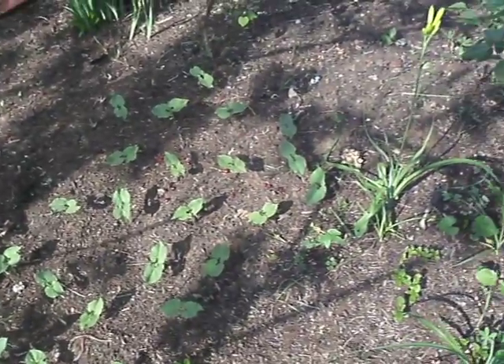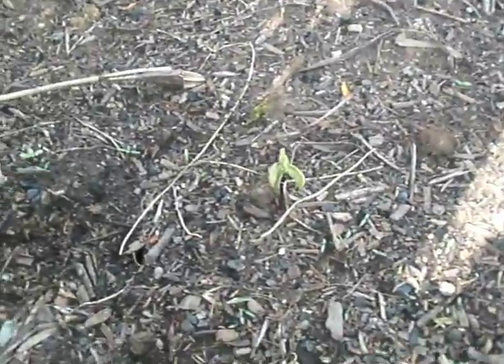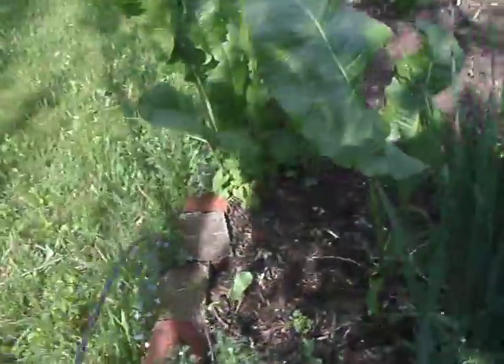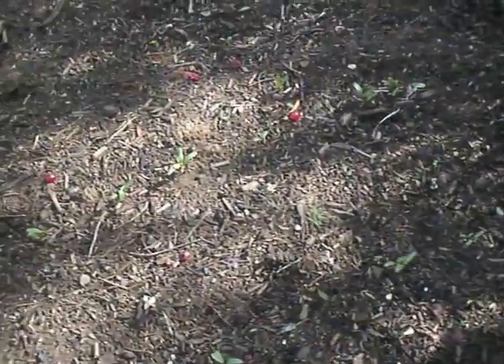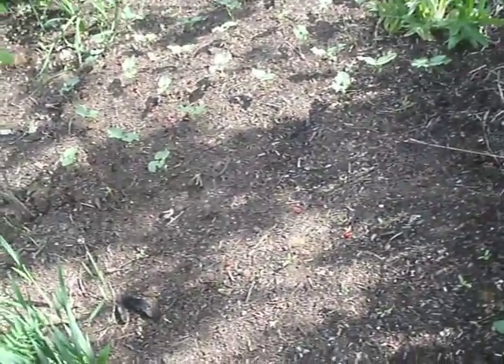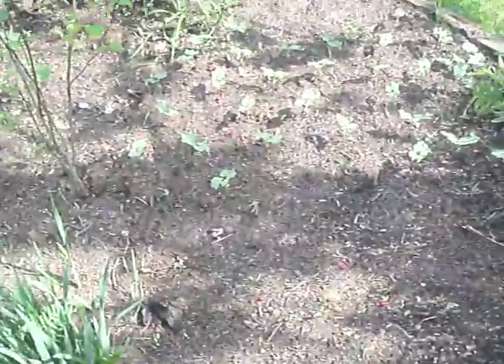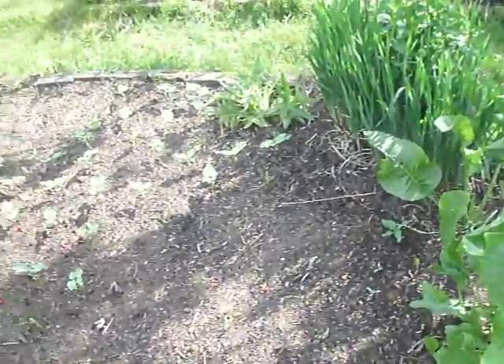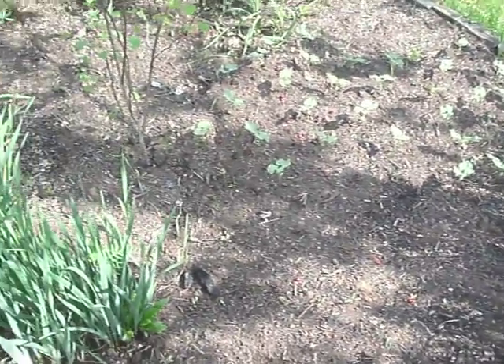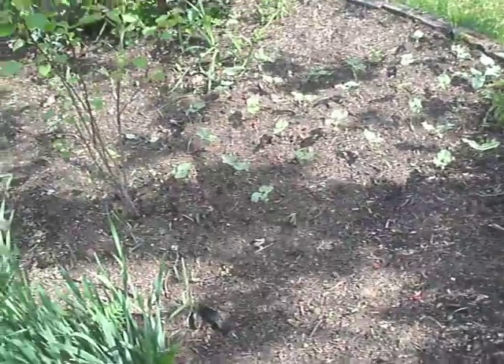Those beans did well. It's funny because so often a bean will come up and just have seed leaves and never develop further - it'll just die down at the roots. I put in four extra rows of beets here because I really like beets. I also wanted to test the difference between soil that had cow manure added versus soil that just had the compost humus mix added, applying the same amount of organic fertilizer to see if there's any significant difference.